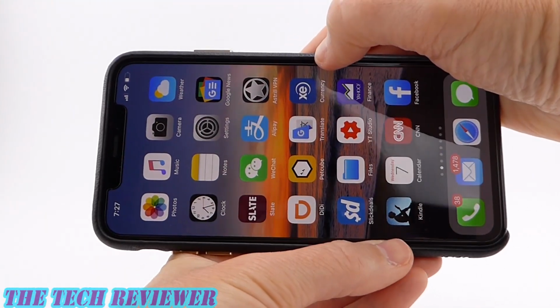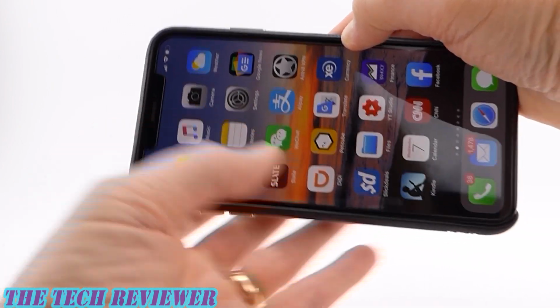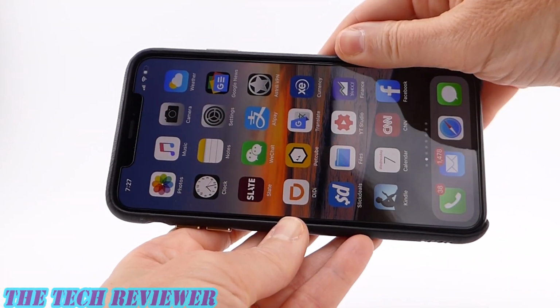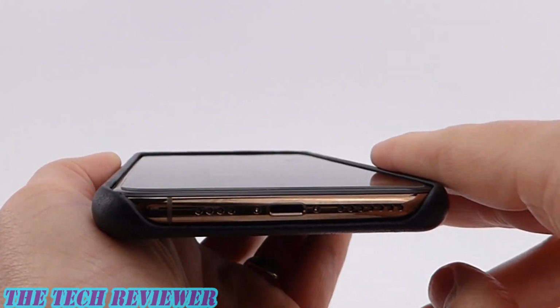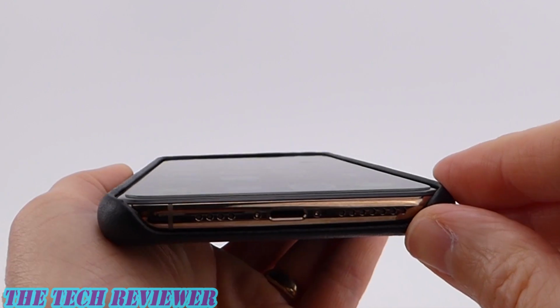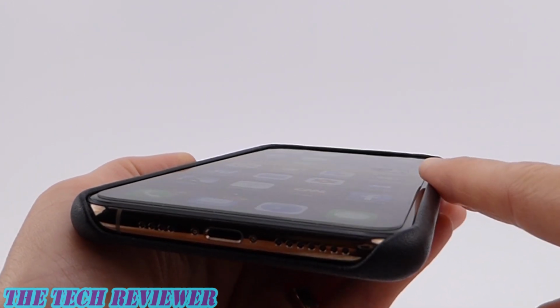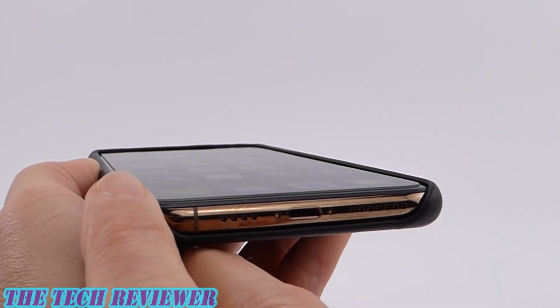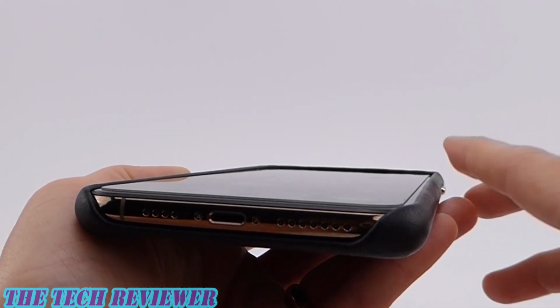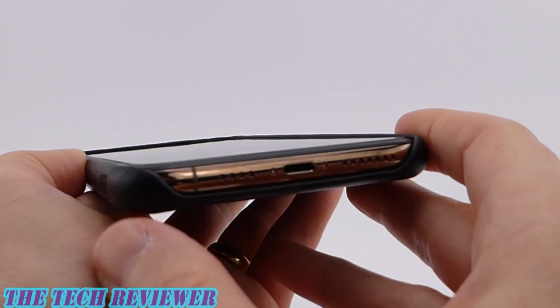Looking at the fit of this case on the phone, we have a nice tight fit on here, no areas of sag or give. They did quite a good job with that. We also have a surprising amount of lip on here given how thin the case is. I have a tempered glass screen protector on here. This is OtterBox Amplify, in case anyone is curious. If I did not have this in place, I would have even more visible lip, but even with the screen protector in place, I still have lip on here, which is great.